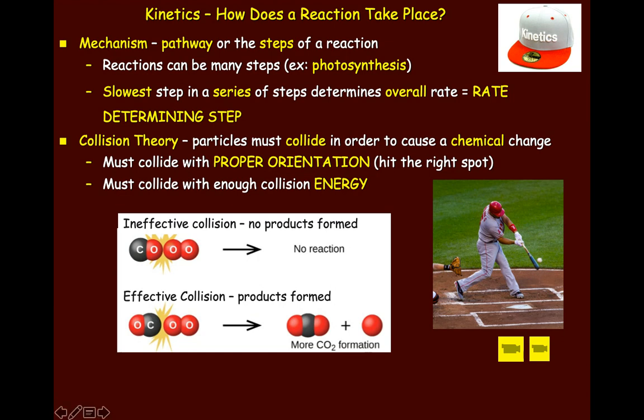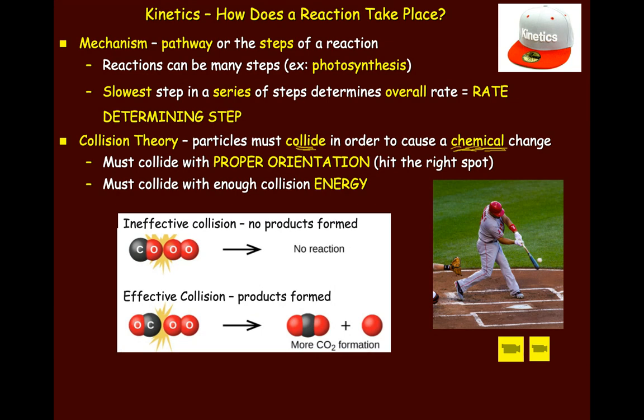If we take a look at the two things we mentioned about collision theory, basically particles have to collide in order to cause a chemical change. That's the most important thing. But there are two things that must be satisfied in order to form a successful collision. The question is, is there a successful collision or an unsuccessful collision? A successful collision will give us the chemical change we're looking for. An unsuccessful collision will not. Usually the particles will collide, bounce off one another without reacting, and go back to what they were before.